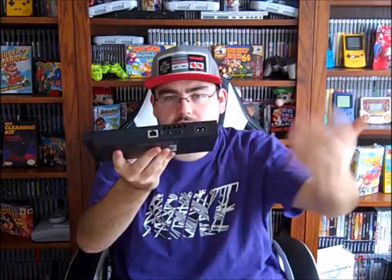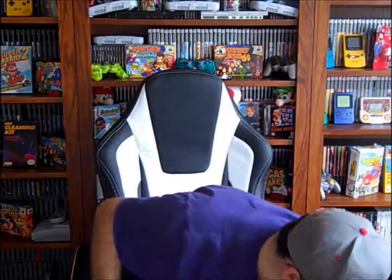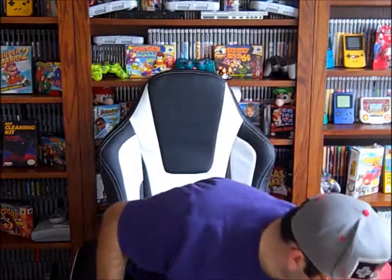And another thing that I found really interesting is that they took away the power brick insert, and now you can just use a regular power cord again. So I thought that was really interesting how they designed the PS2 Slim, the late version. So now I have this. I'm going to be hanging on to it because I don't have this style of it yet. It came with the console, the original controller, and the power and AV cords in the original bag. And it also came with an extra set of AV cables here. So I'm going to be keeping the console and everything.